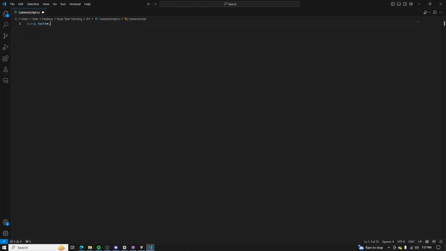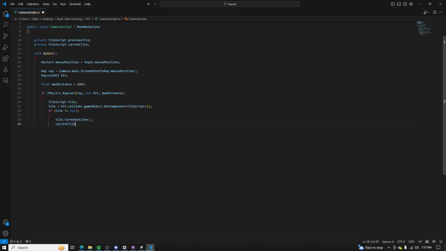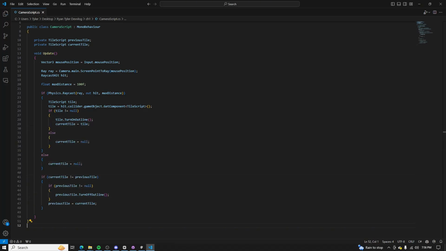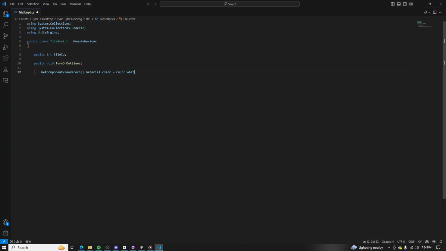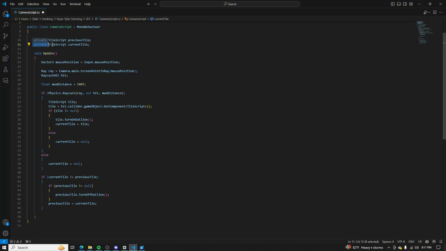C# scripts can be written that control and alter the game objects in the scene. I'll create a script for the camera and for the tile. By casting a ray in the direction of the cursor, we are able to access tiles below the cursor. I'm showing the hexagon sprite if a collision occurs, but hiding it otherwise. I'm also keeping track of the selected tile so I can reference it later.